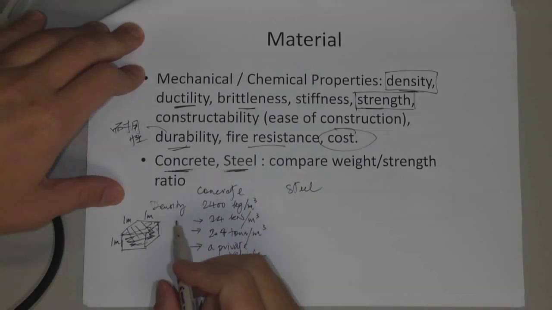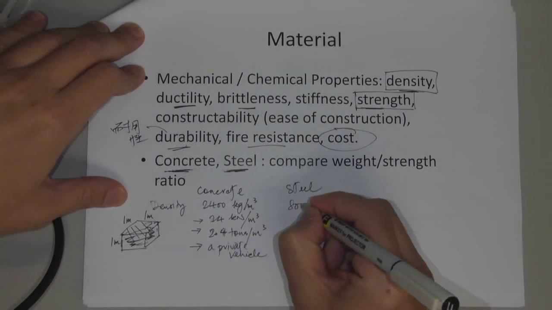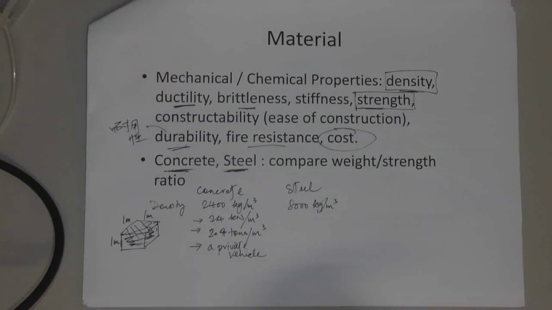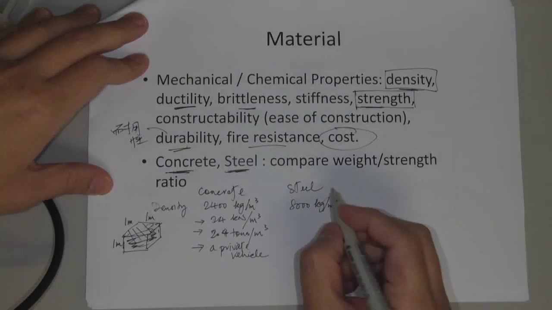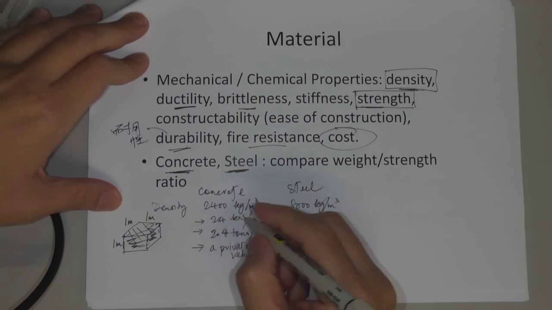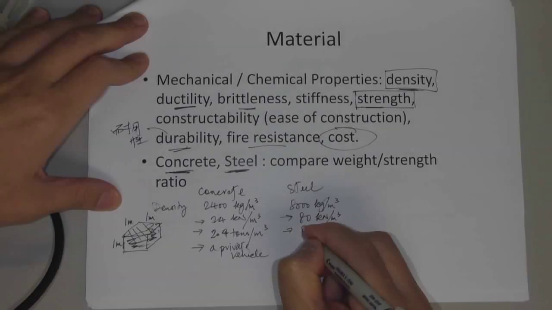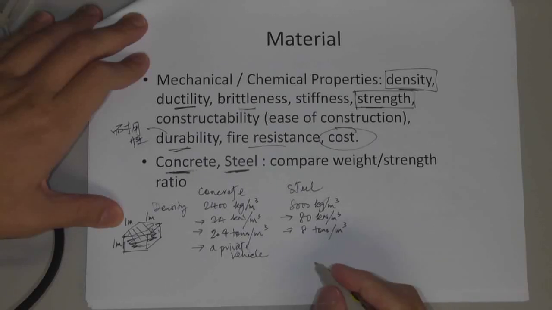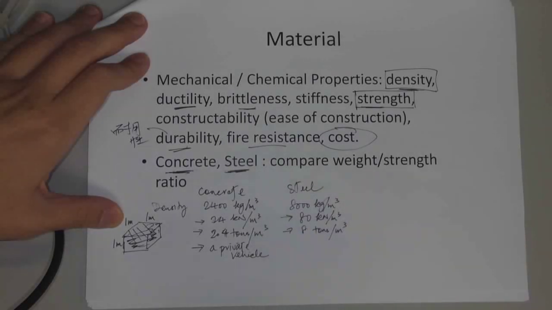So it's pretty heavy. But when you compare the density with steel, then this is very light actually. For steel, it's about 8,000, a few times heavier. If you change it to kilonewton, that will give you 80 kilonewton per meter cube. That's about the weight of 8 tons. So it's more than 3 times heavier than concrete. It's quite heavy.